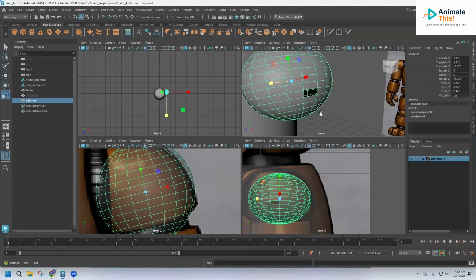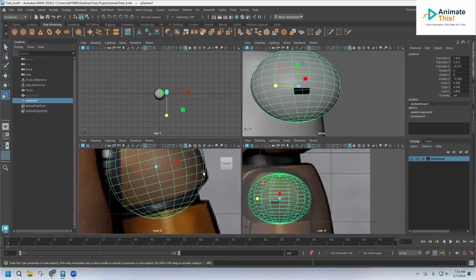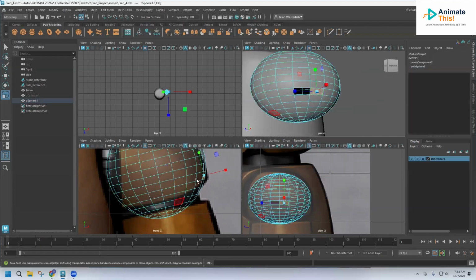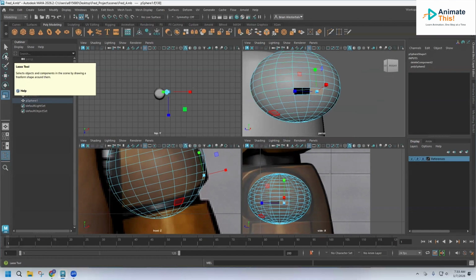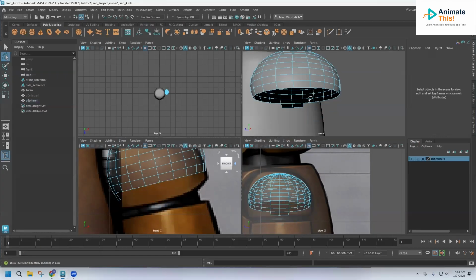That way it's out of the way while I'm working with trying to hide or delete the rest of these faces. So with this now, I'm going to right click, go to face mode. And it looks like it's this row right here in the front view. So I'm going to grab the lasso selection tool and I'm going to left mouse click and drag around this whole bottom section. Hit delete. Now I didn't get all of them, but I can go ahead and get those.